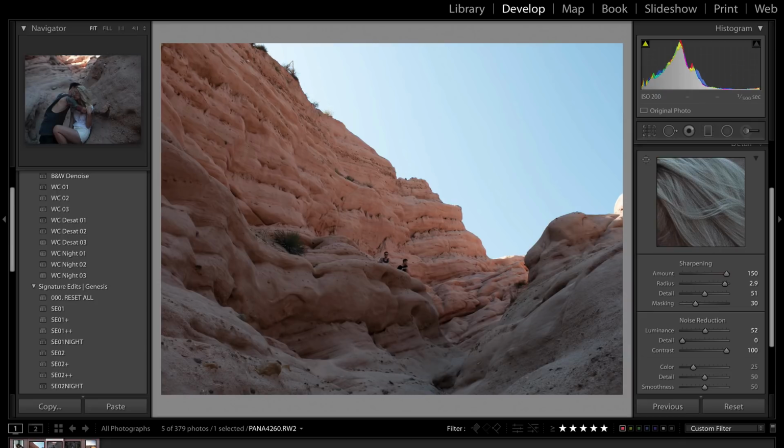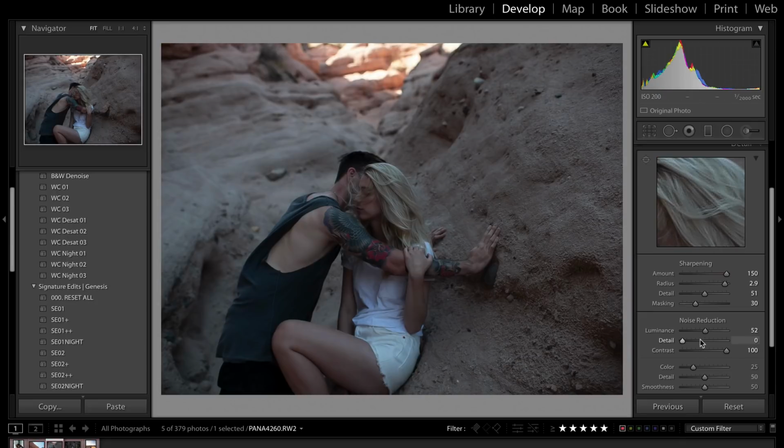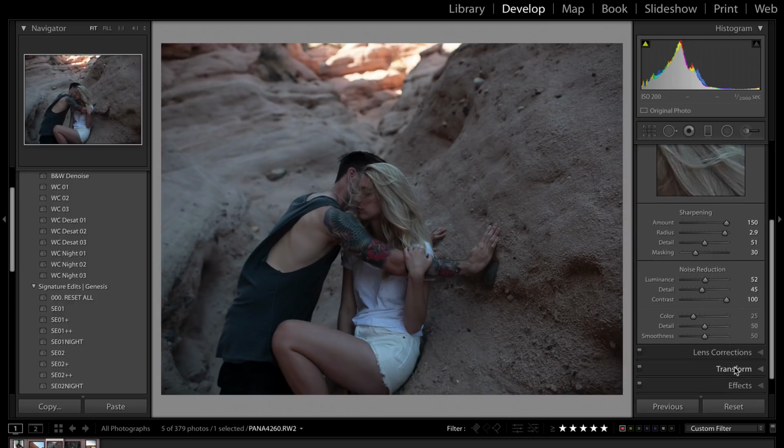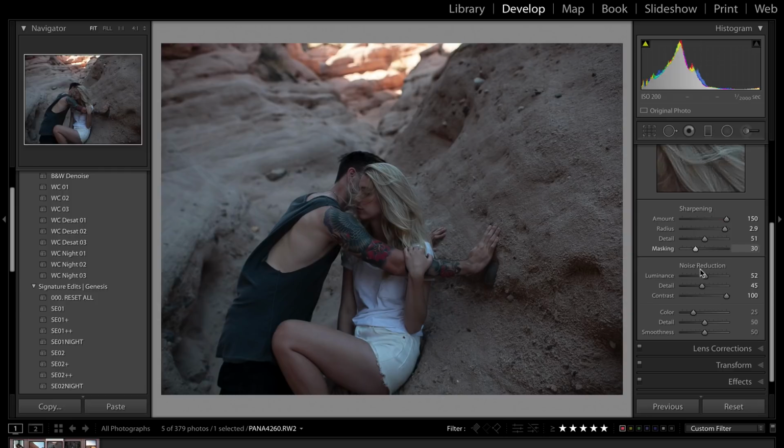So that's what it does, but it's very subtle and you don't even see it on a lot of photos. So I would pretty much go with the detail and the luminance slider, and then you can play with the contrast to see if you get a better result. But I've noticed it's a very subtle tool. Unless you're using this particular tool for photos that are maybe taken at night, it might be more obvious and you can try it there.